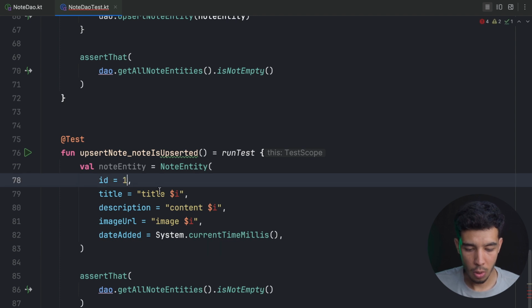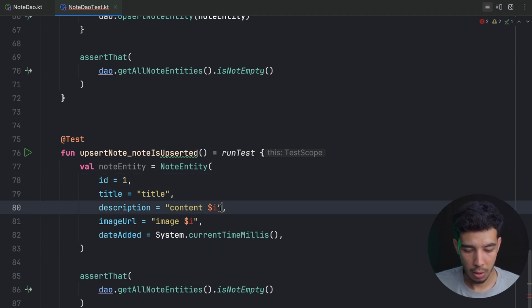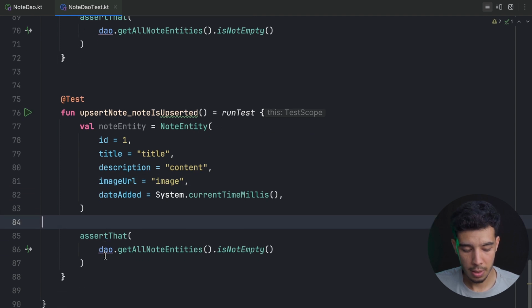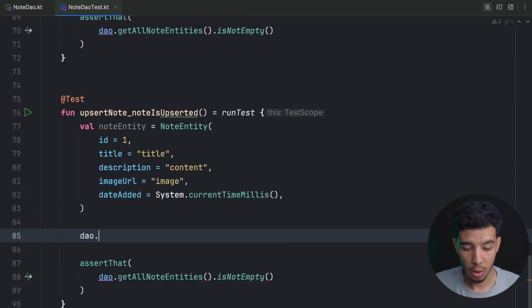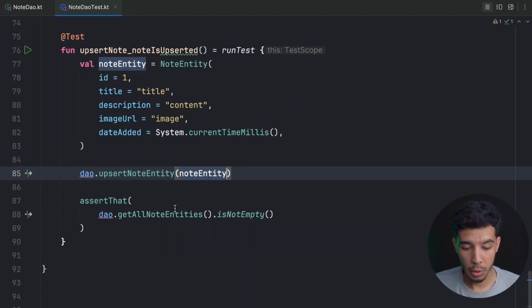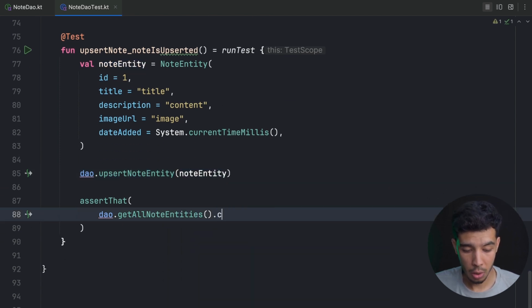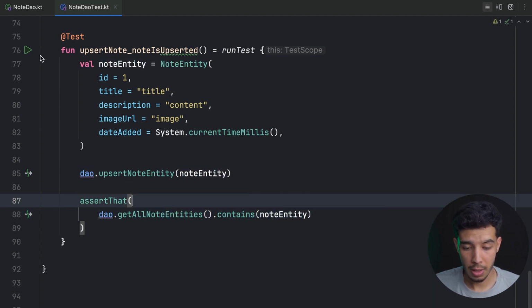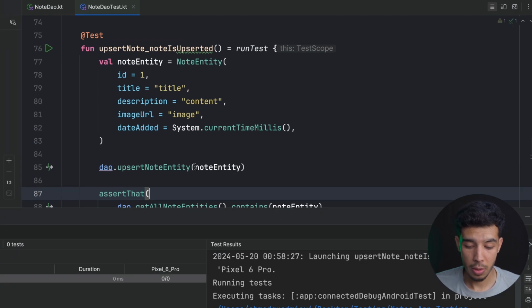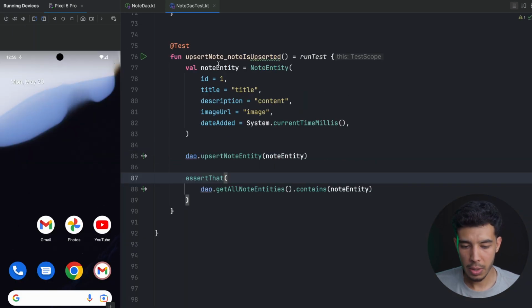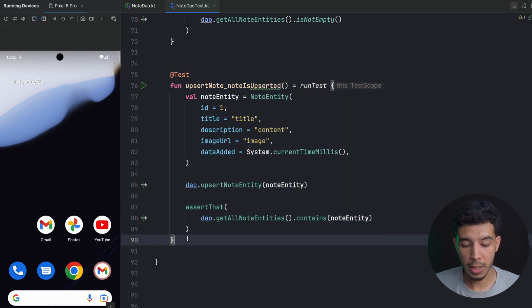The ID, let's say 1, whatever title, whatever content or description, image, date added, and then DAO dot upsert node item passing my node entity, and then I want to get my entities dot contains my node entity. So I'll make sure that this one now is actually true. It is contained in the list. So let's run the test, and it does actually pass, so the node is inserted to the database.